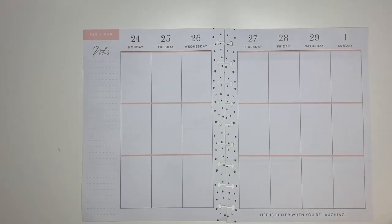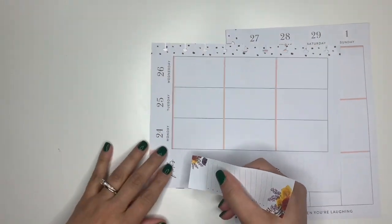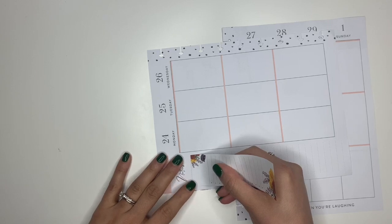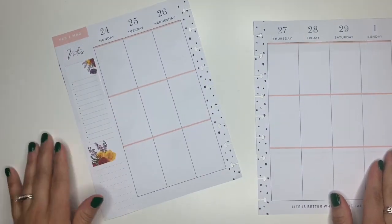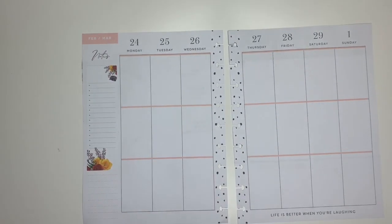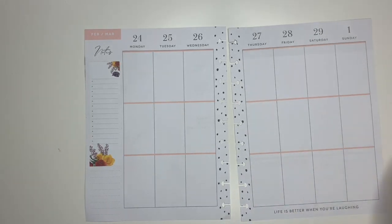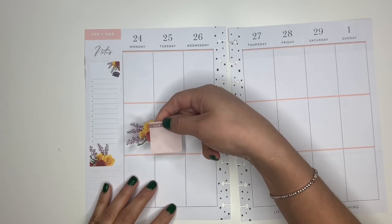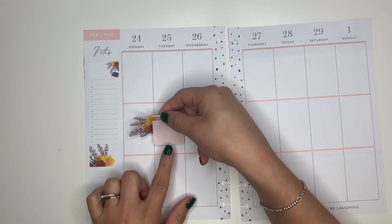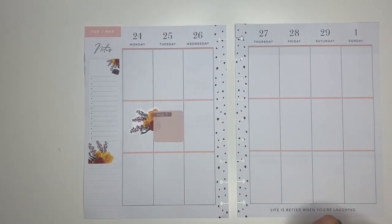All right, so first sticker here that we are going to lay down is this guy. And we are just going to line it up flush to the top. I was debating whether or not I wanted to go on ahead and dive into this book already, but I was like, what the hey, babe? Why the heck not? I'm trying to get myself in the mood here for the spring time, because yeah, it's coming up real quick. So trying to get myself all hyped up and ready to go. I think I want to lay this one down smack dab in the center. So there we go, we have that.